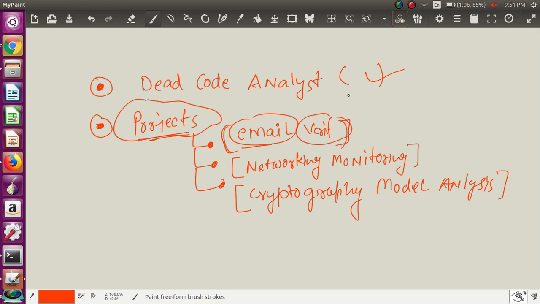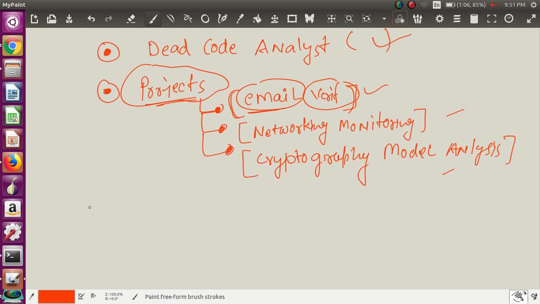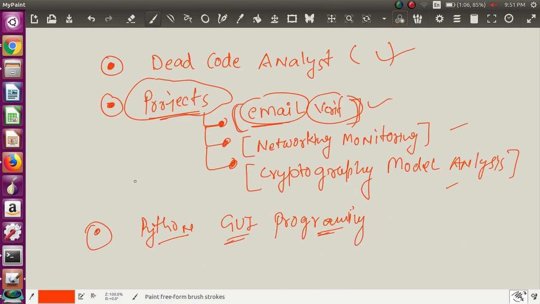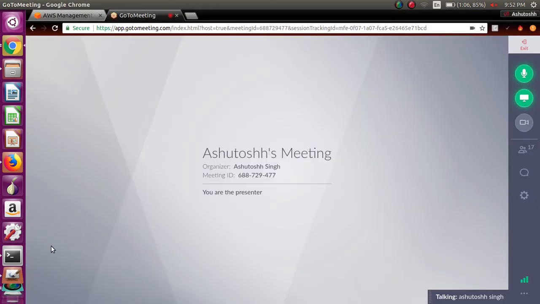But before this, we need the basic knowledge of networking and email services so that we can design our own product, a kind of product where you can do this, this or this. So it will be very interesting for you. The next part will be Python GUI programming, because with the help of a graphical interface we will design a number of things by using GUI programming. So make sure that you are attending this session in a very serious mode.